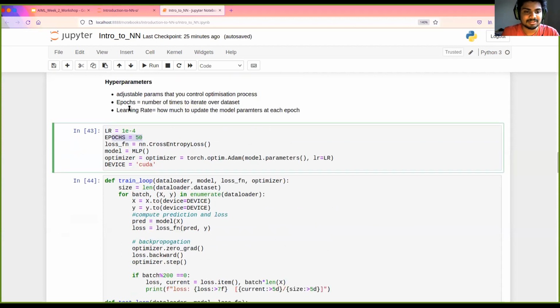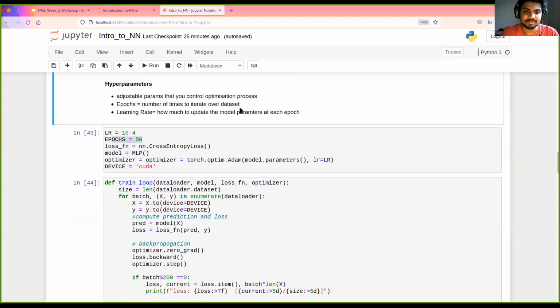Now, epochs is up here. It's just the number of times we iterate over our data set. The reason we do this is because we want to teach the layers and configure the weights automatically. We just want to show it what a 5 is a couple of times. Like when you're learning to write, right? You don't learn how to write the first time you write. You learn how to write after you write a word maybe 20 or 30 times. So that's basically what this is doing. We're teaching it how to recognize digits by showing the digits to the model over and over again so that it picks up and strengthens the weights over time.